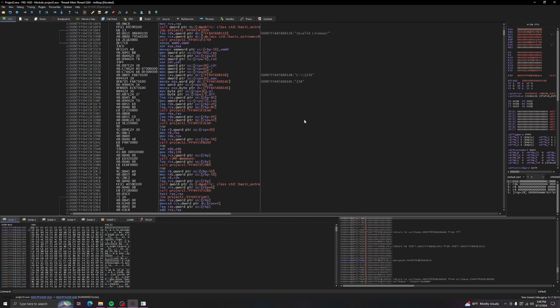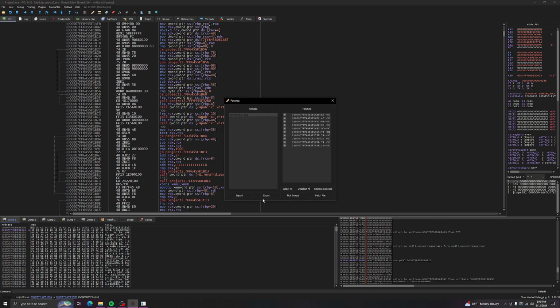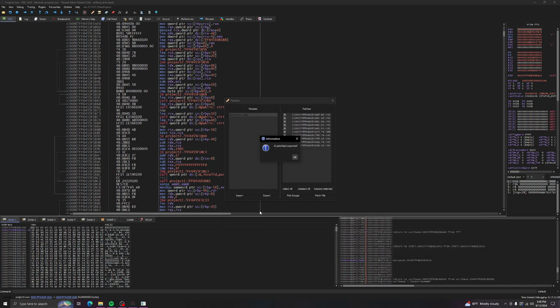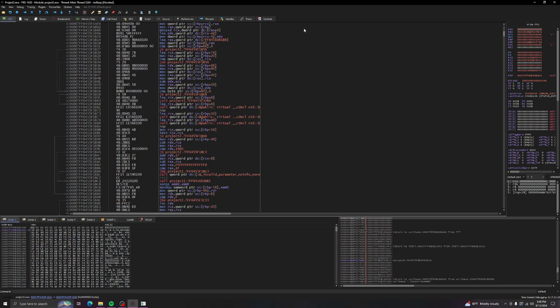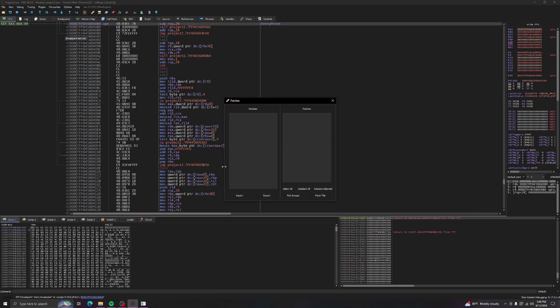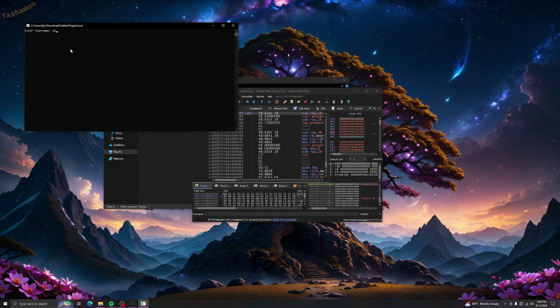So when we're patching something, what you're going to want to do is go to File, Patch File, and Export. This is basically a 1337 file, and this is what you want to do if the application is packed. If it's packed, this is what you want to do. So you can name it whatever you want, right? We don't have a packed file right now, so this is just kind of showing you what this does. Then you could do File, Patch File, Import, and you can import it, it saves your patches, and if I did what I did, look, see, it works.